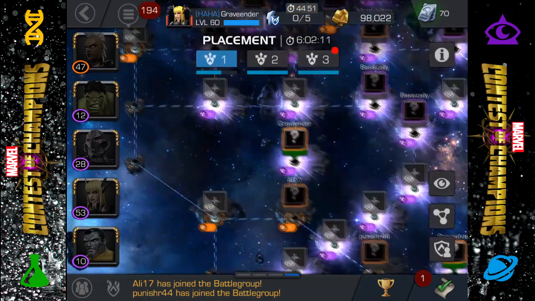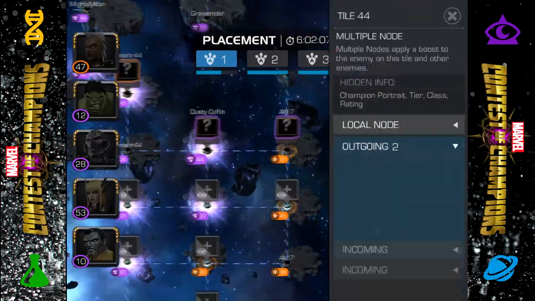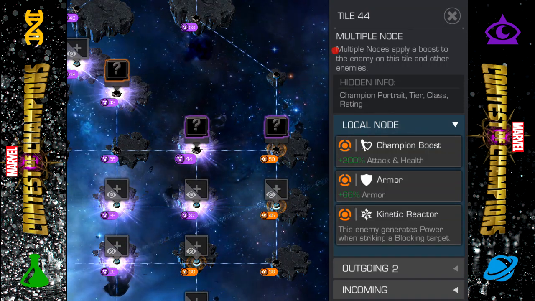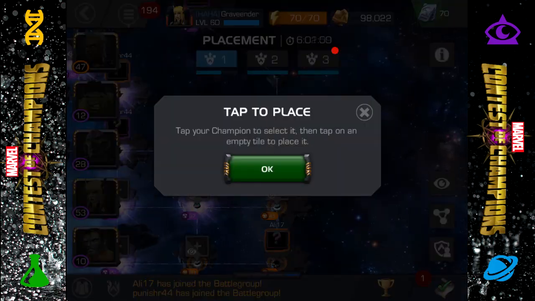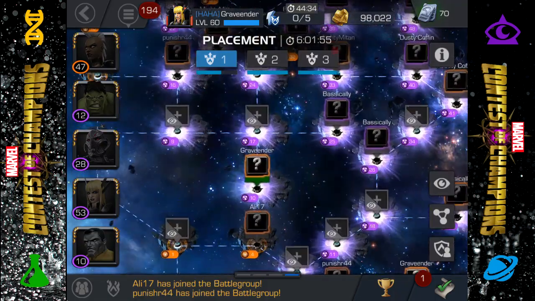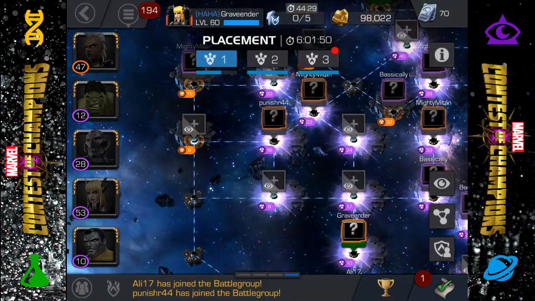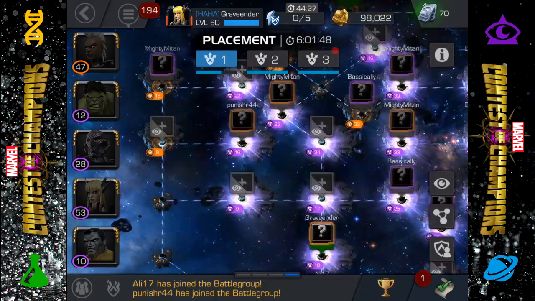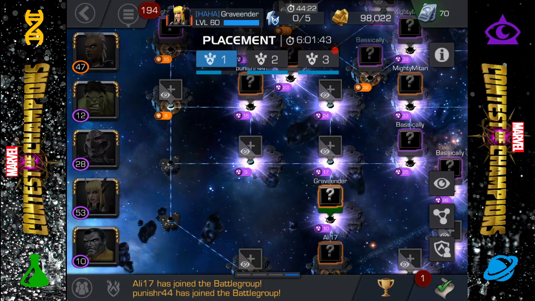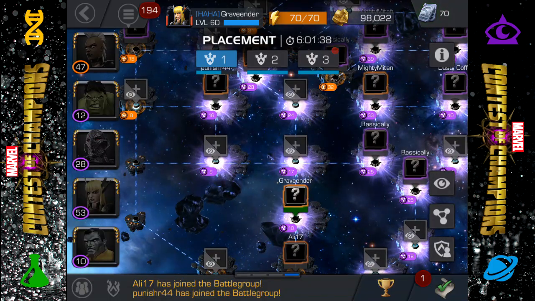He was actually on this node here, node 44, which is pretty much about the same with the kinetic reactor. I would end up blocking Agent Venom's special 1, and he would end up with another special 1 or a special 2. You would end up blocking his special 2, and he'd have a special 1. So if you don't know the evade game as far as specials go, this is a really good placement for these characters.